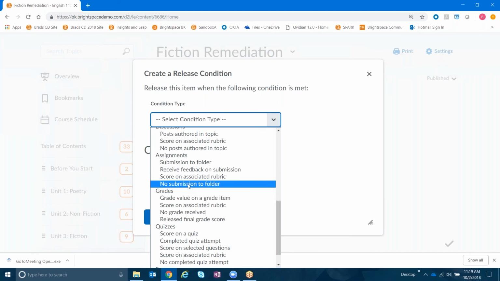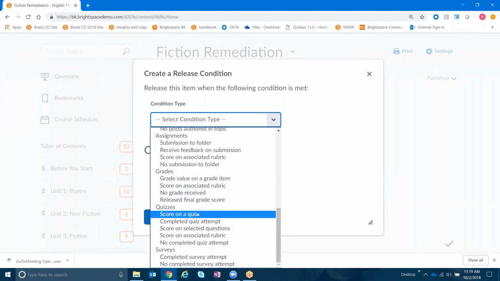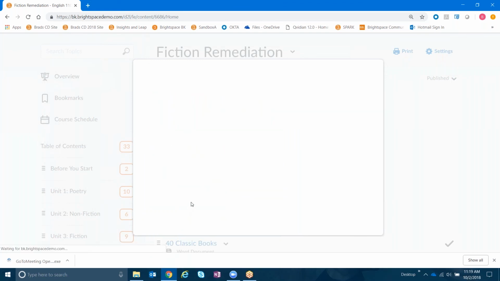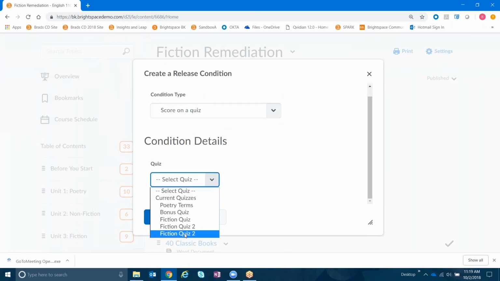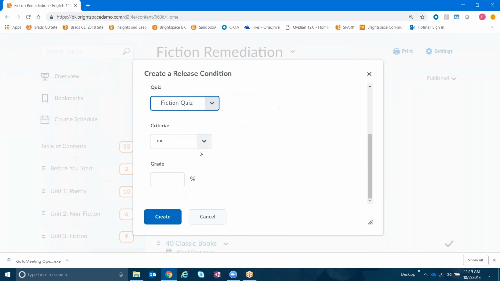Now, this is the important piece. I don't want all my students to see this stuff. So I'm going to go into our dates and restrictions, and I'm going to click on our release conditions tab. I know, guys, Blackboard has a couple, Canvas has a couple, but this is why so many competency-based schools, nursing schools come our direction, because of the long list, more than 35 release conditions to choose from.